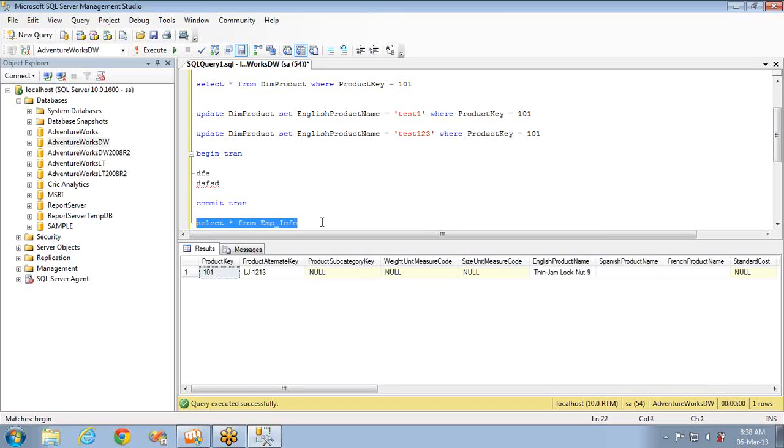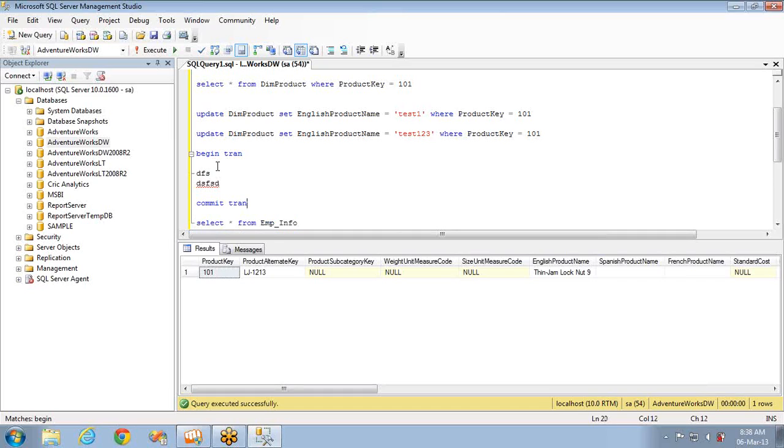So that means before the data is committed, or confirmed or finalized, when the other user reads the data, it will have uncommitted reads, uncommitted dependency, or dirty reads. It is not going to give you the correct data. It should be in a committed position, right? The data should be committed.